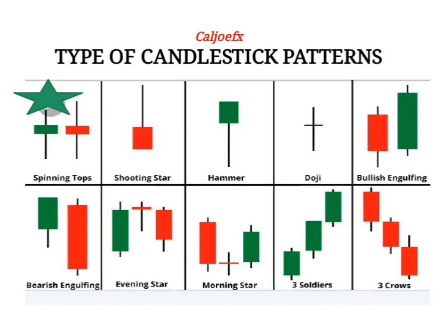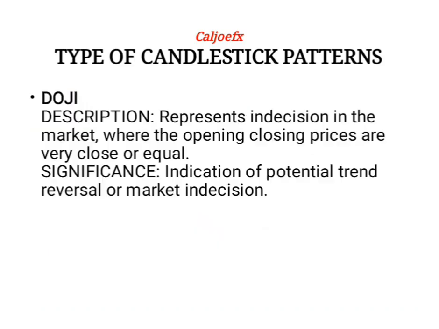Now when it comes to doji, you need to be very careful not to put a trade when you see a doji. Doji tells you that you are not sure of the trend. So you don't need to trade when you see a doji. You need to wait and look at the next candlestick that occurs, which will tell you whether to enter a trade or not. So before you draw your strategies, you need to understand this diagram, so do not enter a trade when you see a doji. Doji tells you there's indecision.